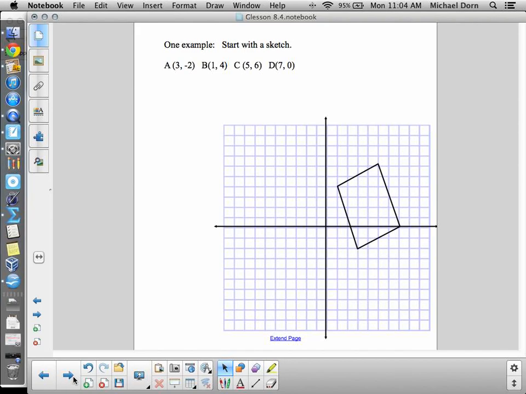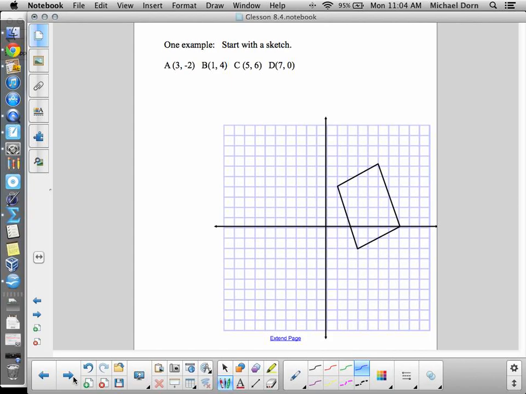What is it? Rectangle, rhombus, square, parallelogram, none of the above? Okay. You can't just tell by looking at the picture and seeing. You actually have to run the calculations. Don't try to do it, well, I graphed it, and obviously it's a no. You must prove it using the algebra. Some of you on the quiz didn't do a very good job of that. Most people did okay, but some of you really did not. You did not prove it.